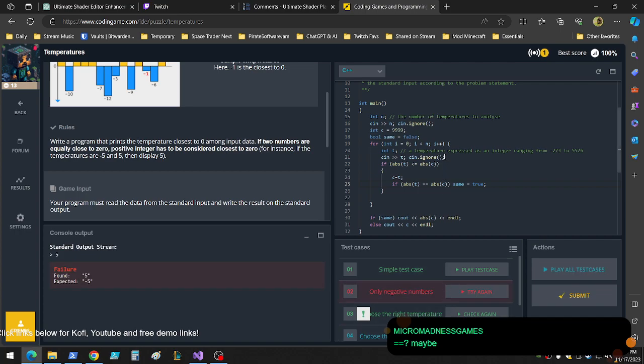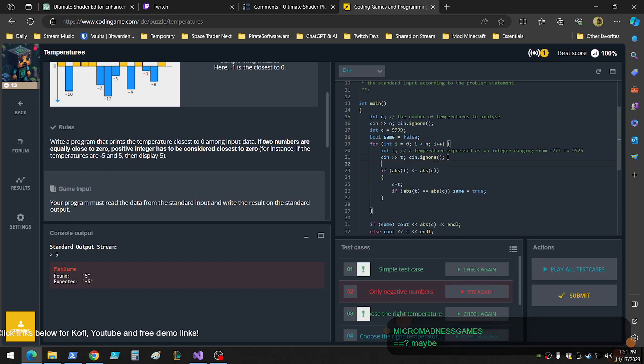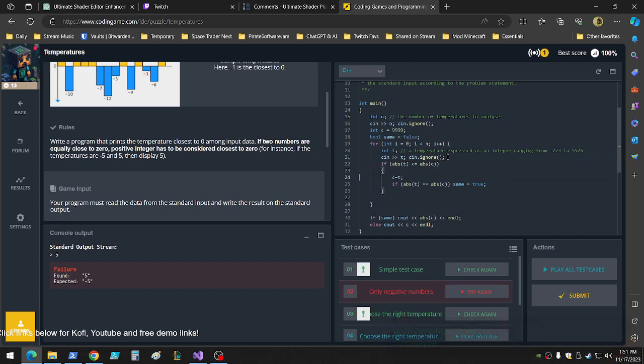Yeah, it's still broken on this one. So let's see what happens. Let's each time through here, let's see what happens. So C out, C, and then C out, space, and C out T, and then give me that. So what's happening here is, the first one's 12, negative 12. So C after that run is set equal to negative 12. And then the next one's negative 5. So C gets set equal to negative 5. And then the next one is negative 137.